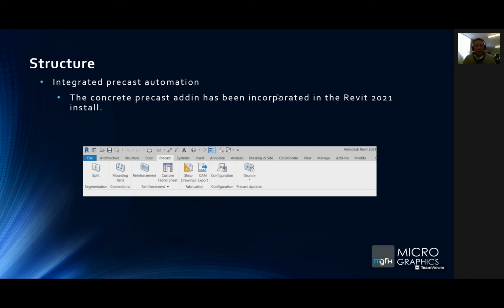They've now integrated that menu and application so that you can use it within the structural environment. You can see there the little image. There's a precast ribbon that allows you to use those tools. So more for structural engineers, that allows precast systems to be used.